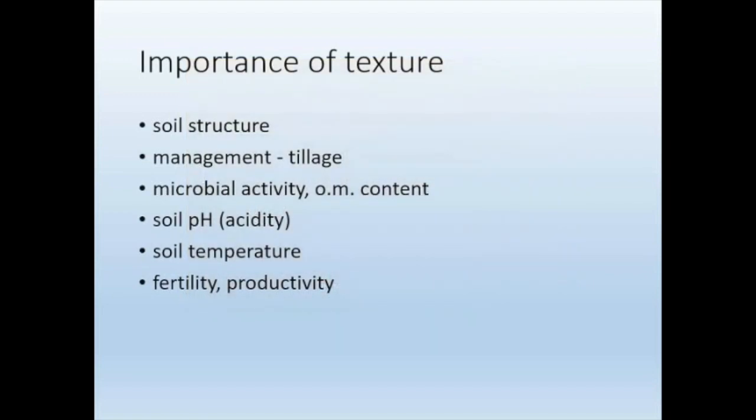Soil texture will help us determine soil structure. Our sandy soils tend to not have good soil structure. Our more clayey soils and silty soils tend to have a little better soil structure, tend to form aggregates that give us secondary soil structure to help us with soil water movement and air movement.